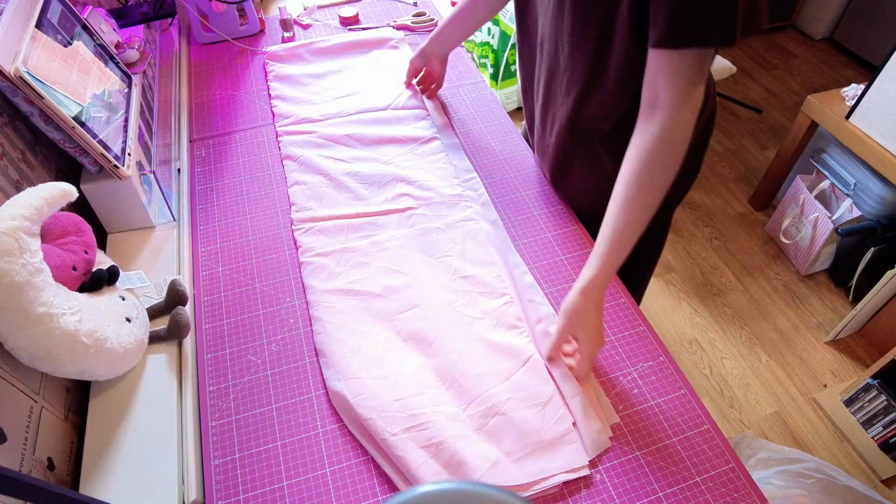Right, let's make, and then we'll see whether we're gonna do a monochrome look or mix and match them. Yeah, I think we should do that. Let's do that.